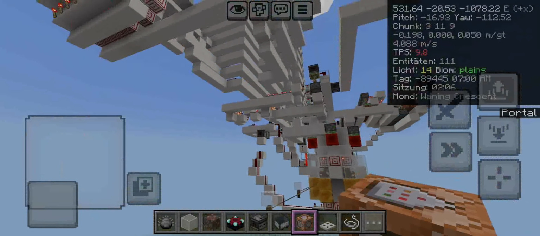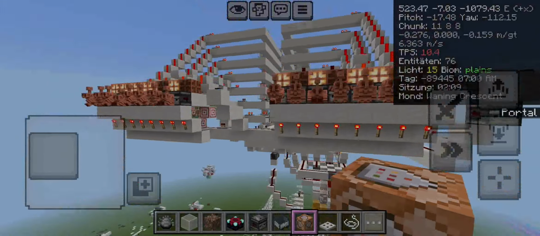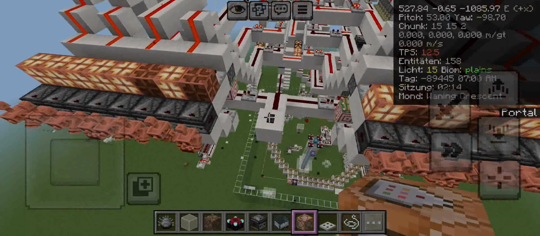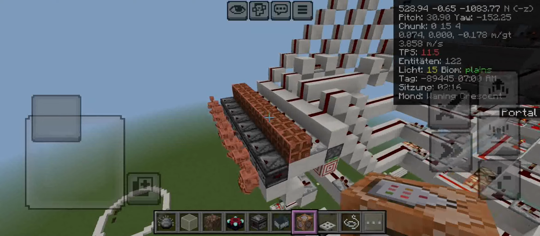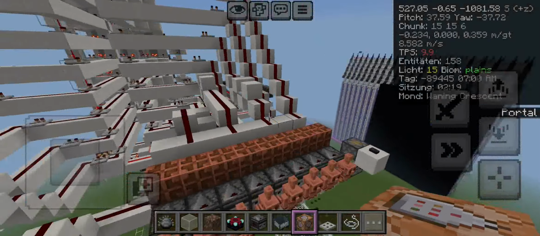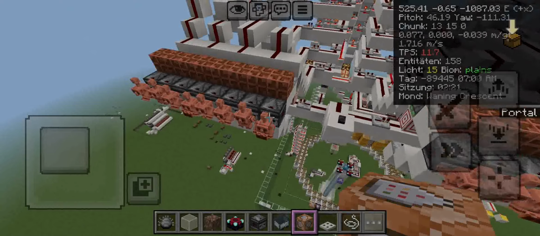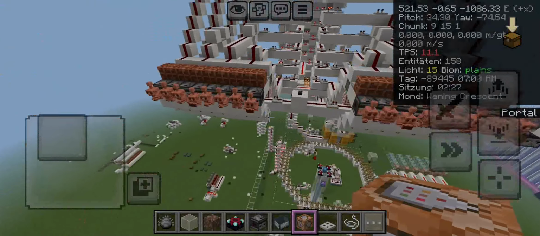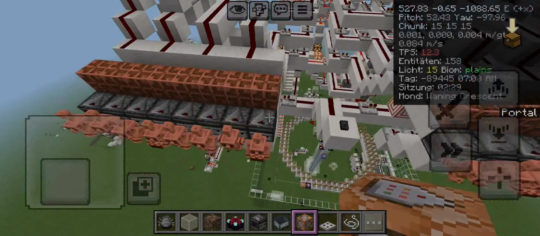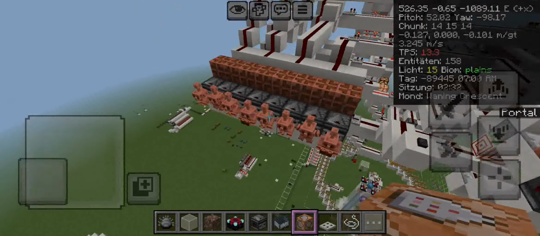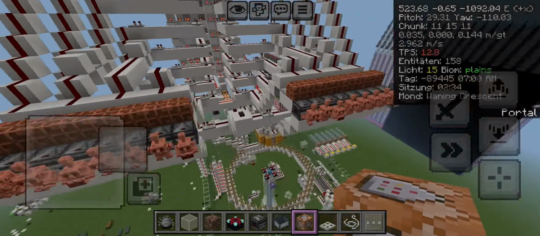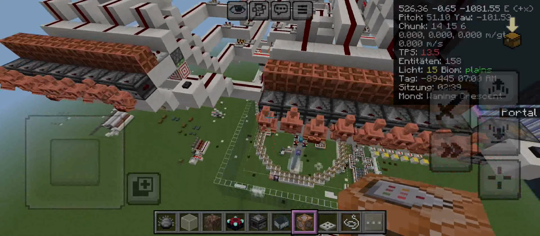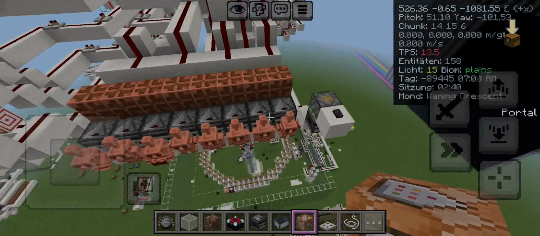So now I'm gonna show you how the cannon operates. You can reset all these; these are for the input. Then you will want to input the coordinates you want to shoot to. This is for the x direction, this is the least significant bit, this is the most significant bit. Here, this is for the z direction, this is the least significant bit, this is the most significant bit.